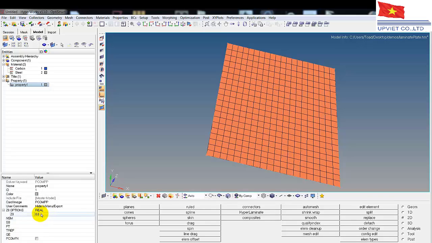Z0 is how far offset from the surface we're going to start building our laminates. If we leave it at 0, it builds it right on. If we leave it blank, what will happen is the surface is in the middle of our laminate. There's a failure theory. We're going to do that when we do an analysis as well. So now we have a property.